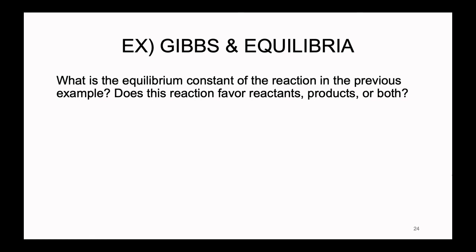All right, so let's say, again, because I had said that this version of the Gibbs free energy equation is useful to us if we don't know K. Well, can we use this information to find K? What is the equilibrium constant for the hypothetical previous reaction? And we can use our equilibrium constant to determine also whether reactants, products, or both are favored. In other words, what's the balance of products to reactants, as we had talked about on Friday.